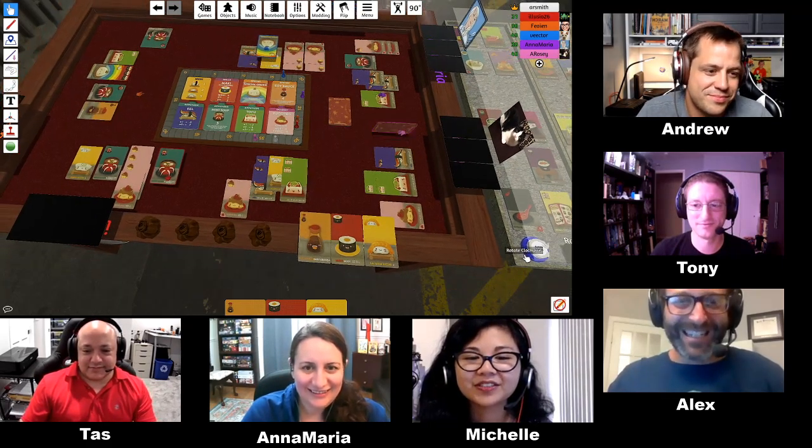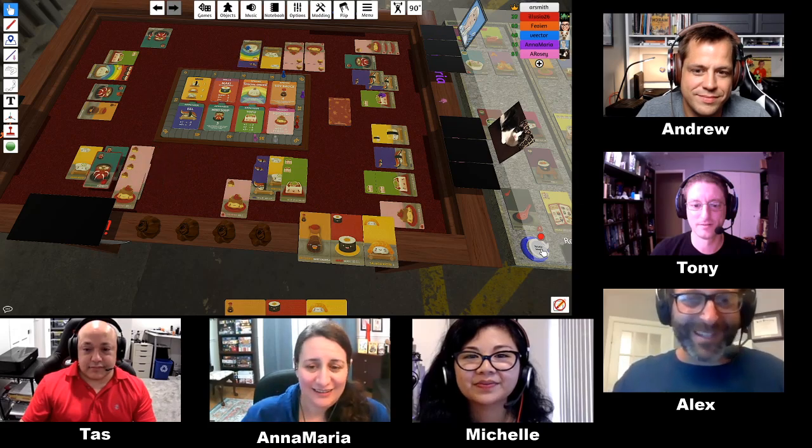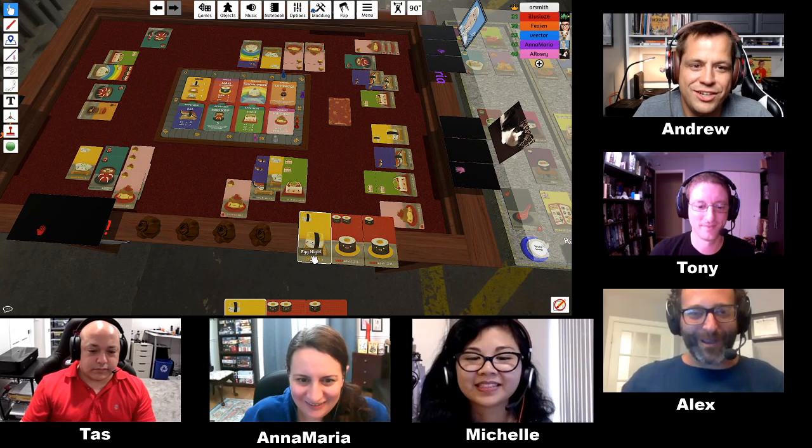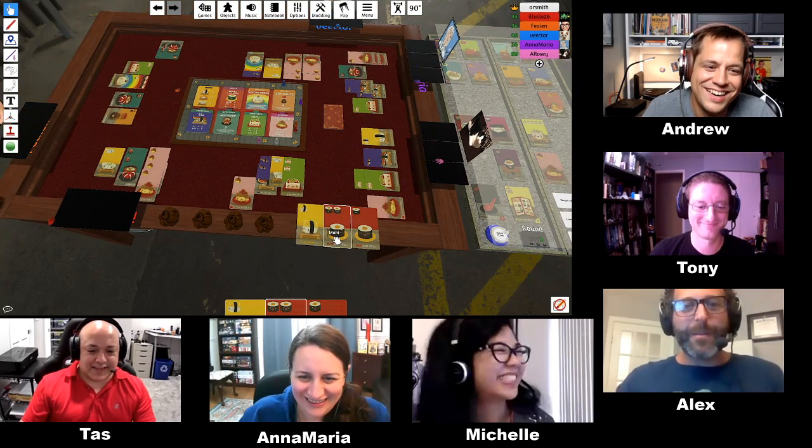Miso? No miso for me. No miso for me. All right. Just some egg nigiri, the weakest of the nigiri. No, you mean nigiri? Yeah, egg nigiri. Stop.